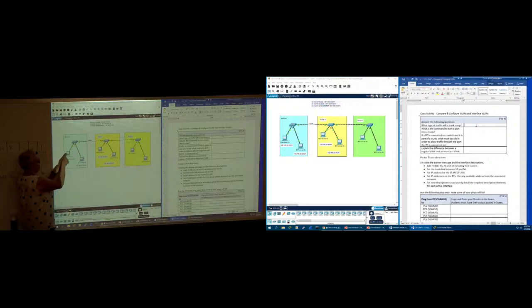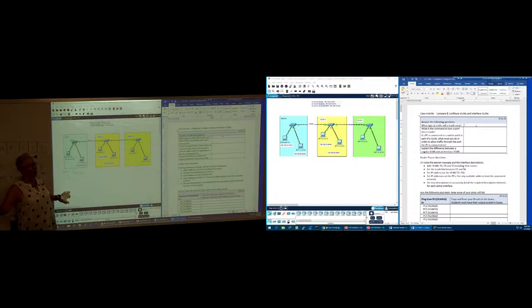Well, let's just say this PC is connected right here to F0/10. This is VLAN 10. So I'm going to go into interface F0/10. What's the next command? Switch port mode access. I have to tell the port what its job is, that it's an access port. So switch port mode access. What's the second thing I have to do?